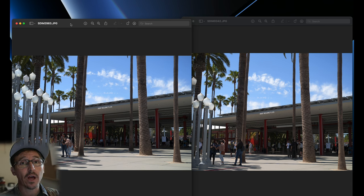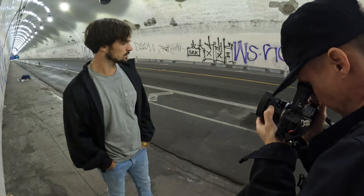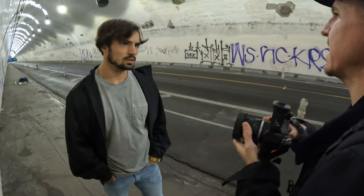I can tell you, I personally did notice a significant difference having my eyeball that close to the EVF. There's no advancement of one EVF 11 versus another EVF 11. They're the exact same EVF. What it really is, though, I think, is seeing the significant difference with your eyeball that close to the screen. You're talking about a 3,000,000 dot OLED screen that the EVF 11 has. Beautiful EVF, by the way.